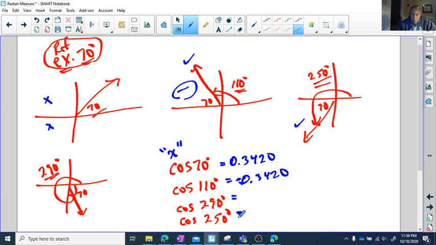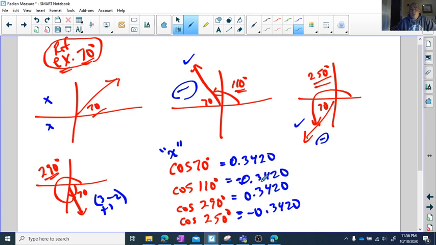Let's go to this one. So 250, which is the one I wrote down last. Our prediction is these are negative x's, so this should come out to be negative. Find the cosine of 250. Same thing. And then finally, let's find the cosine of 290, which is the one over here. X's are positive in quadrant 4, right? Because if you plot points over here, you're going to have a positive, something like, I don't know, 3, -2. But this has to be positive. And cosine is the x over the r. R is always positive. This one comes out to be positive.